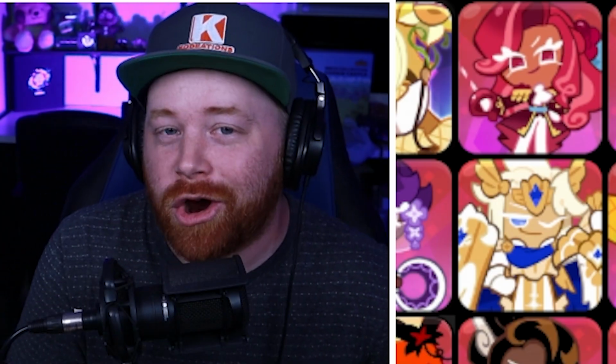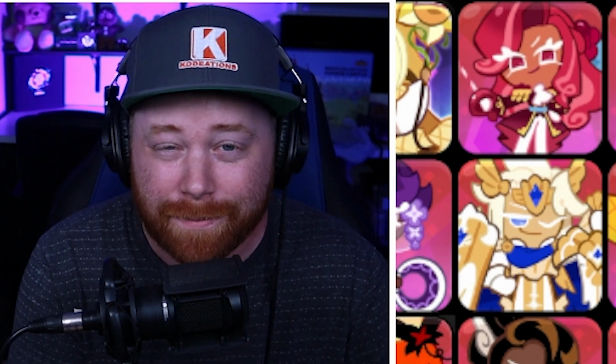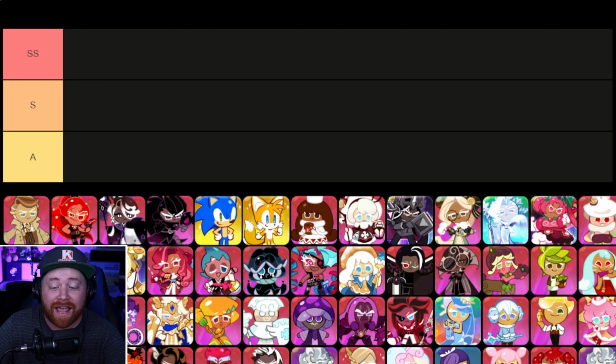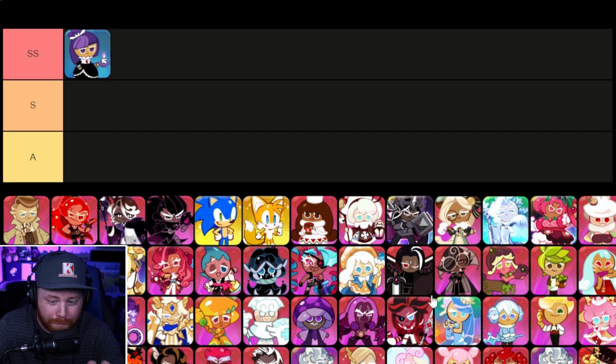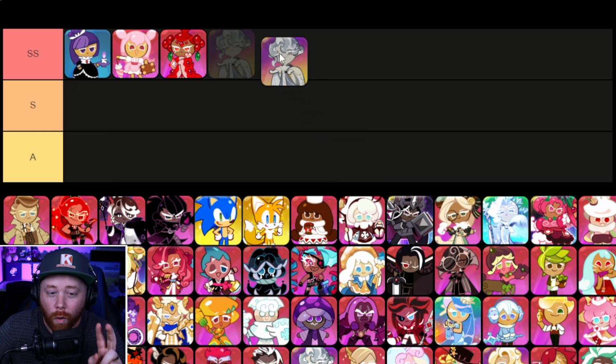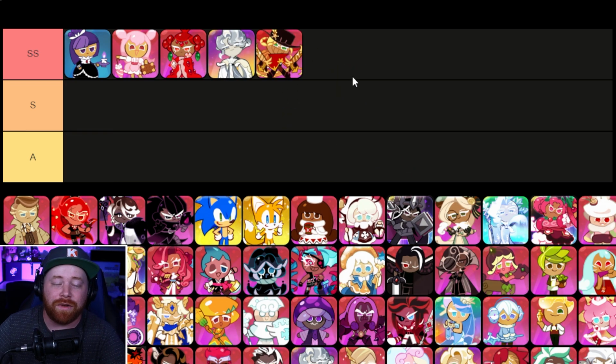When it comes to the Avatar of Destiny, this one's really, really limited to what cookies you can use, just simply due to the reflection damage that actually takes place. Starting us off here with SS tier, we've got a handful of cookies, but that's going to be none other than Blackberry. We've got Cherry Blossom, Pomegranate Cookie, Oyster, and then last but not least here, we've got for SS coming in, and that's going to be Rye Cookie.